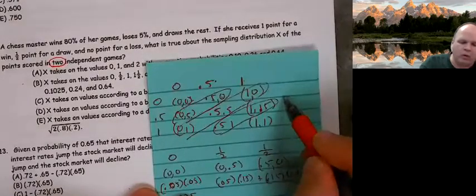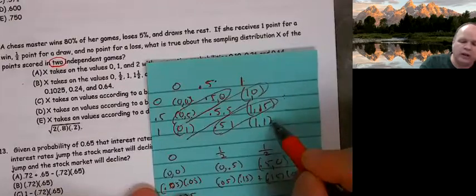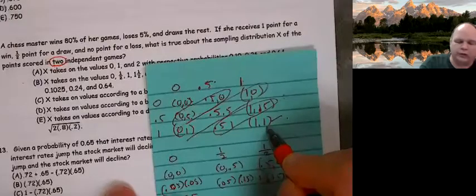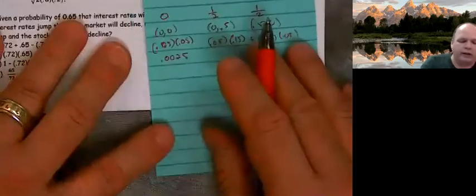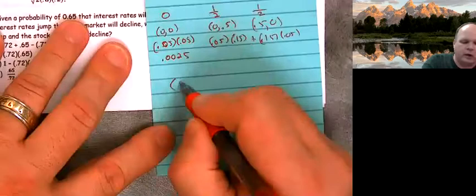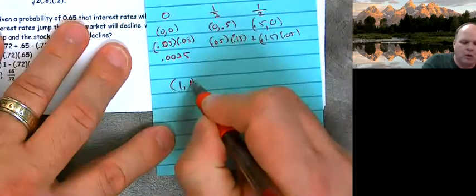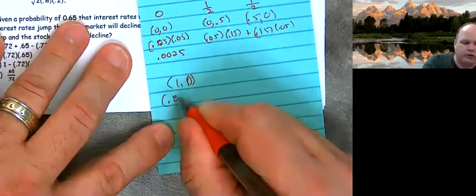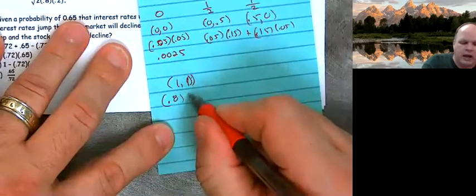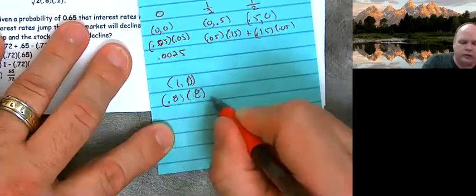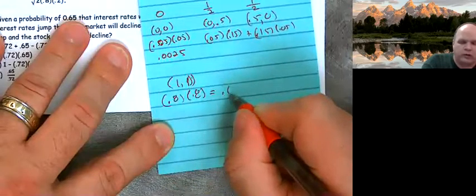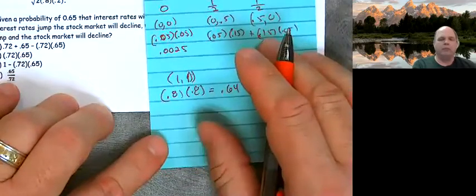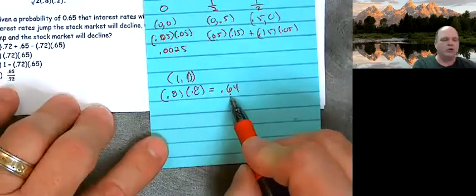These two ways give me 1.5 points, and this one gets me 2 points. And I'm just going to do the last one because it's really quick, and know that we can have done all the others. So I could get a 1 and a 1. Well, what's the probability you get 1 point? Well, 0.8, because she wins 80% of the time. And we have to do it twice. And so that gives me 0.64. So 64% of the time, she's going to win 2 games.